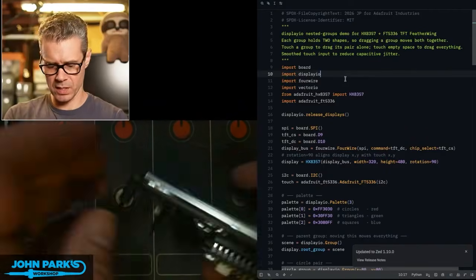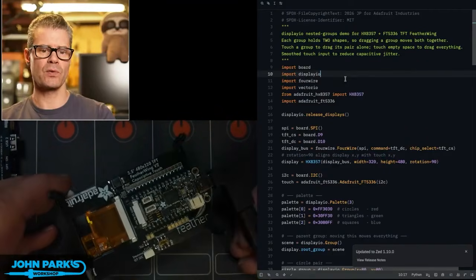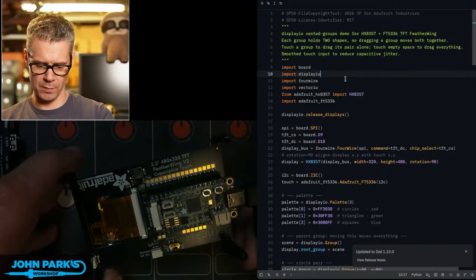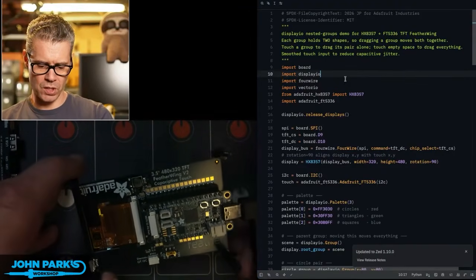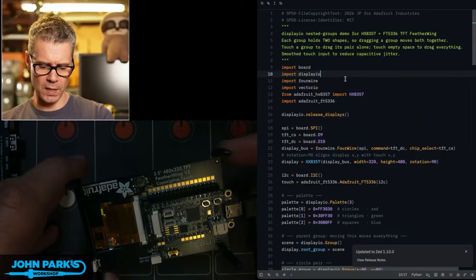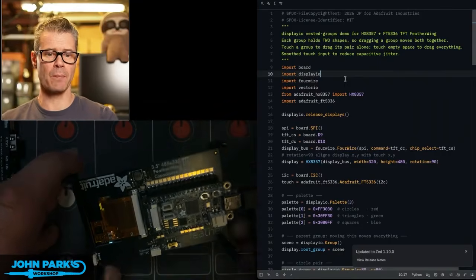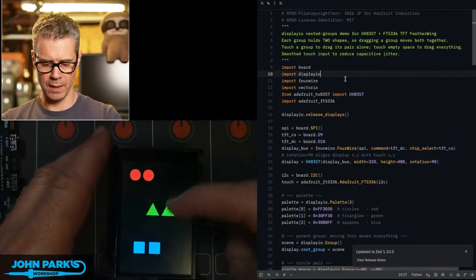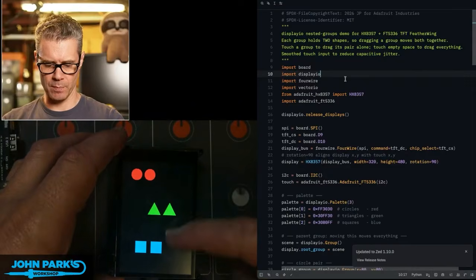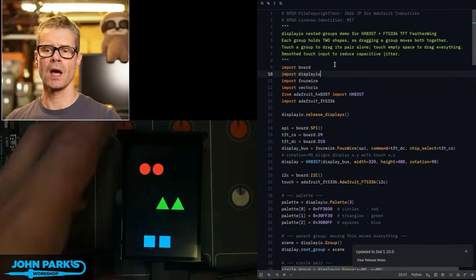So the way that we do this inside of CircuitPython, what I have here, let me flip it upside down, is that same Feather RP2350. I repurposed that from the other demo. And it's plugged into this 3.5-inch 480 by 320 TFT Featherwing V2 with capacitive touch. And that's how I'm able to input XY positions as I touch the screen.